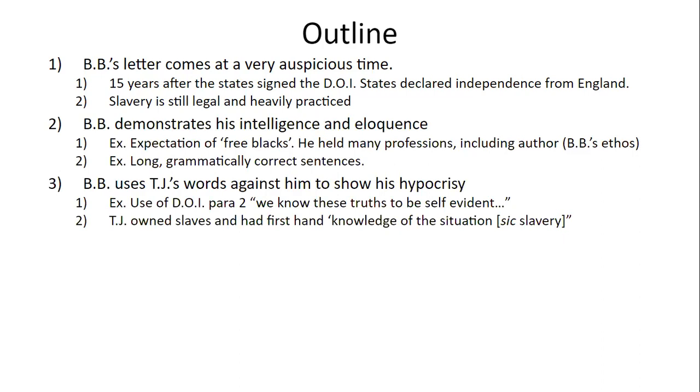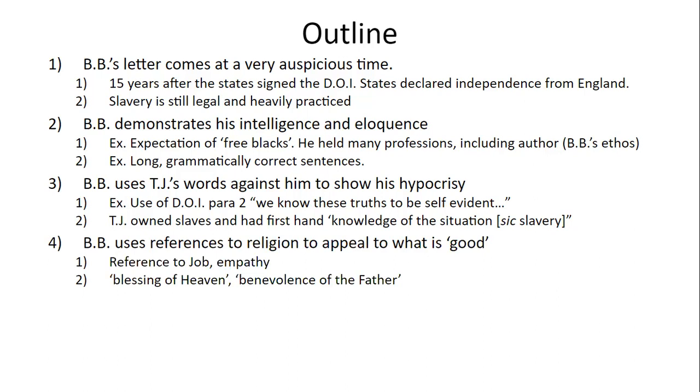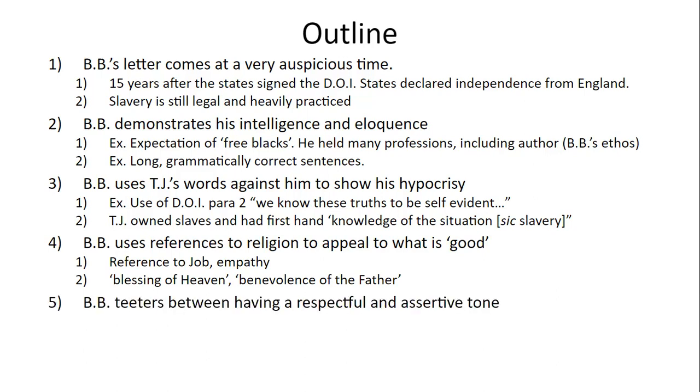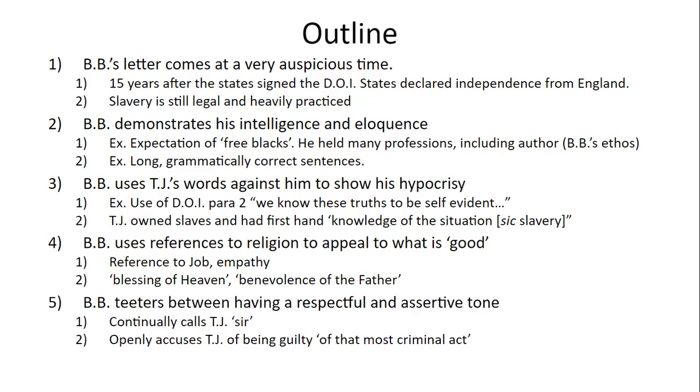He also used Jefferson's words against him. We know these truths to be self-evident. Quote, we have the knowledge of the slavery, the situation, etc. Number 4, he uses references to religion to appeal to what is good, right? That idea of Job. And then 5, his tone teeters between having a respectful and assertive tone. He calls Thomas Jefferson sir. However, he openly accuses him of being guilty.